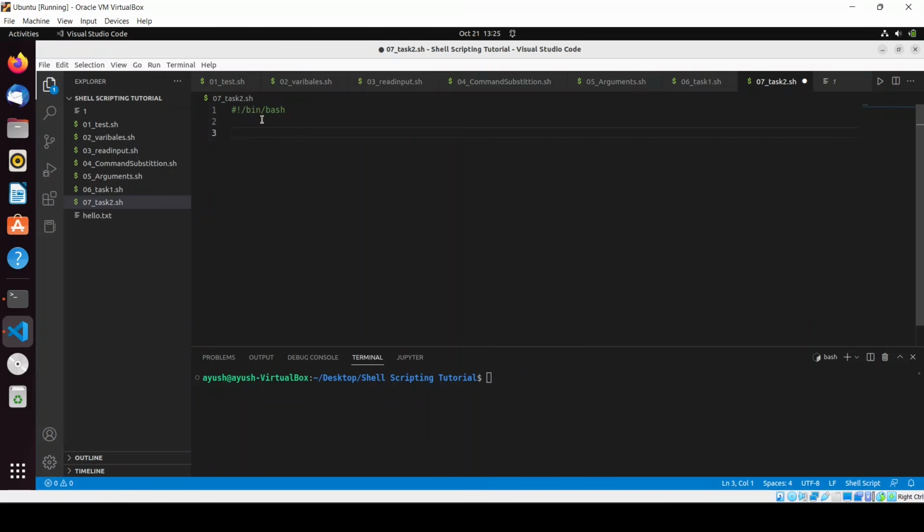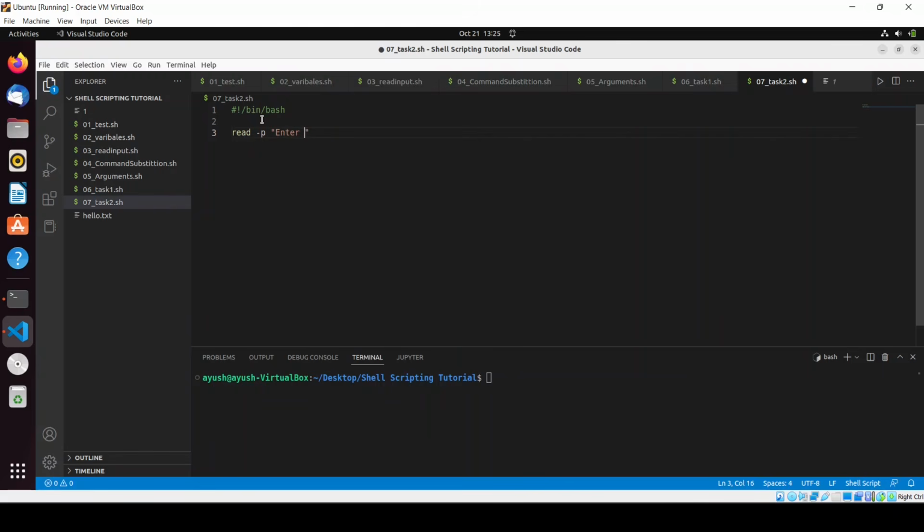I will take the username and the IP, and then I will use the SSH command to connect with that machine. So this is the overall idea. And if you want to take input from parameters, then also you can do it. First of all, let's take the input.